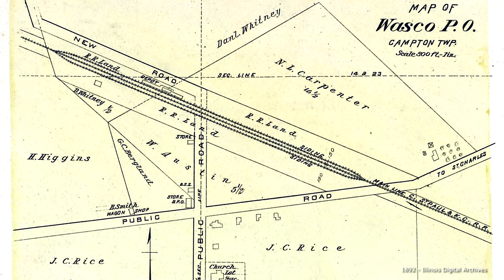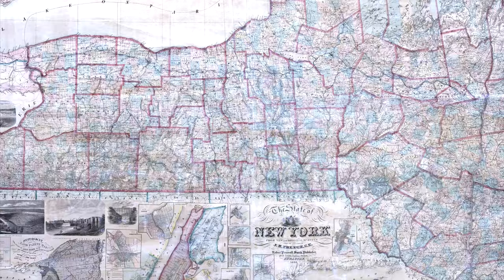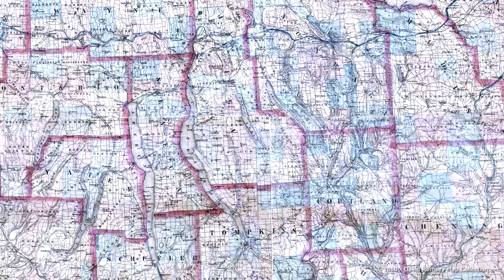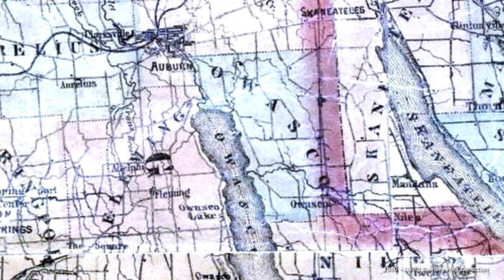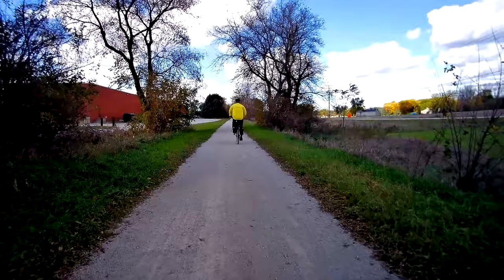The town proper, however, did not emerge until the coming of the Chicago Great Western in the late 1880s, when the station provided a critical seed for the dairy farming community. The unusual name, by the way, Wasco, is very likely a shortened version of the name Owasco, a Native American word, as well as the name of a town in upstate New York, likely reused by immigrant farmers from New York and the East. The next station along the line is Lily Lake, a little over 4 miles to the west, and about 9 minutes by train.